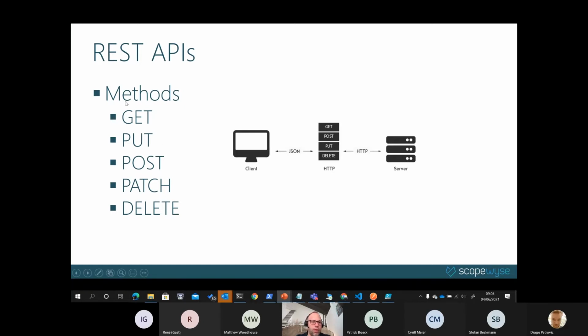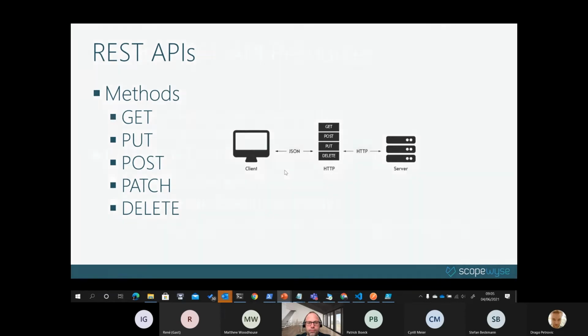These are typical methods you use in the REST API world: get, put, post, patch, delete. Get is read, put is generally something you're going to create, post also; put or post are similar. They are mainly used to create something, whereas patch is used to update something which is already there. And of course, if you're going to delete an object, then you issue the delete command.